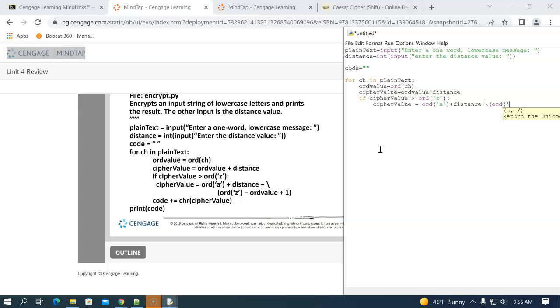So this looks a little complicated, it's not horrible. Minus ord value plus 1.